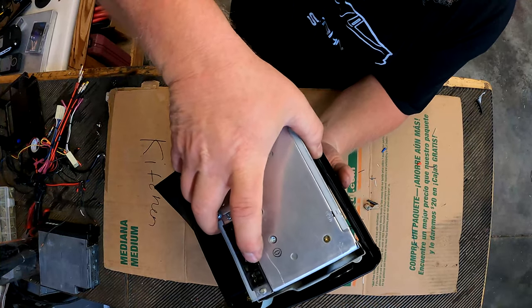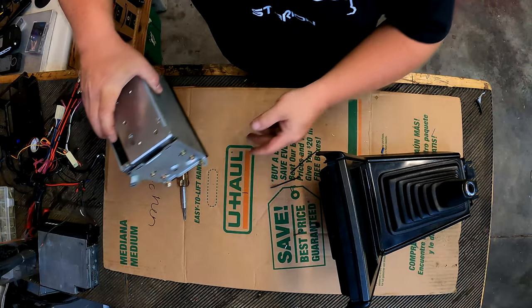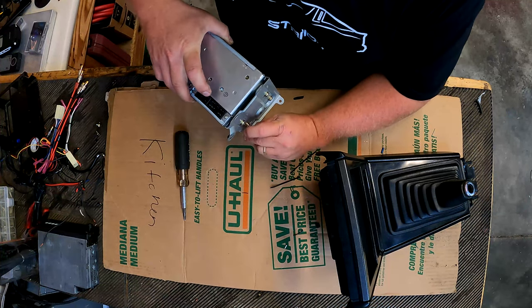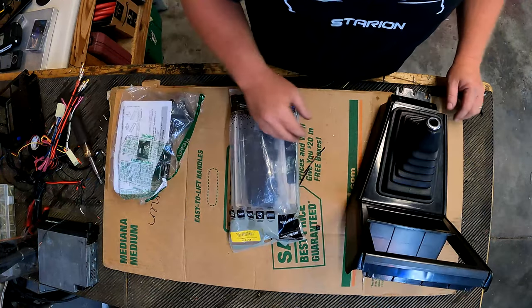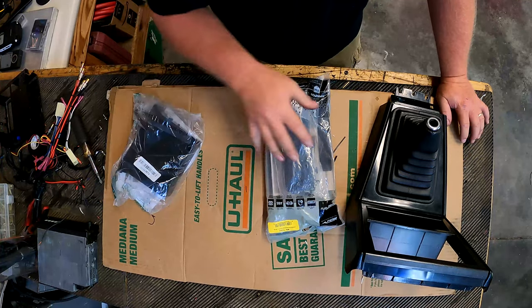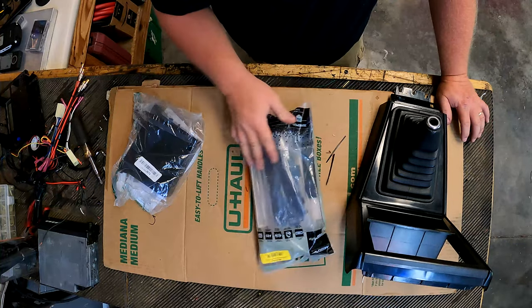Let's see what this does for us. All right, sets right out. Take this radio, and I'm just gonna move it aside. We may have to rob brackets off of it later, I don't know. Well, these are two install kits, and this part is the actual radio installation portion of the deal.